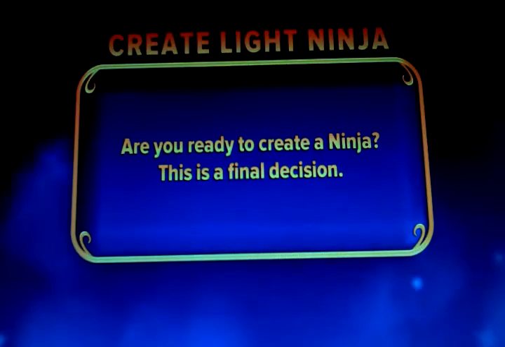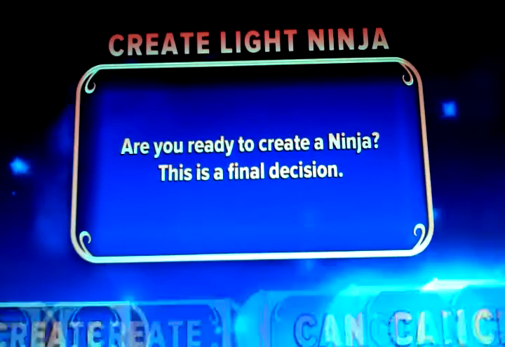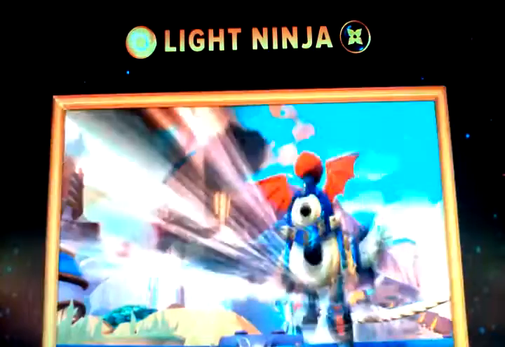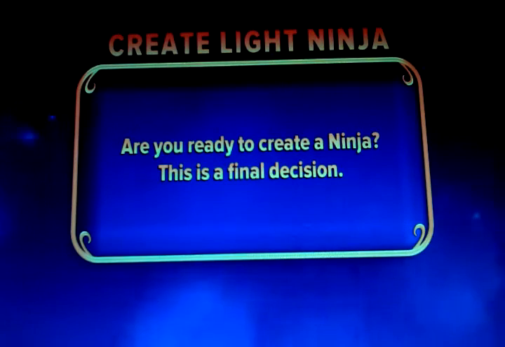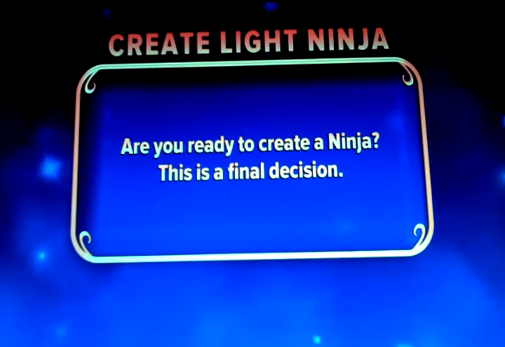I'm gonna go with the Light Ninja. Ninja Imaginators are small and nimble. Are you ready to create a ninja? Choosing a battle class is a final decision. Yes, a ninja. Creating a ninja. A new ninja is born. Now, bring your imagination to life.